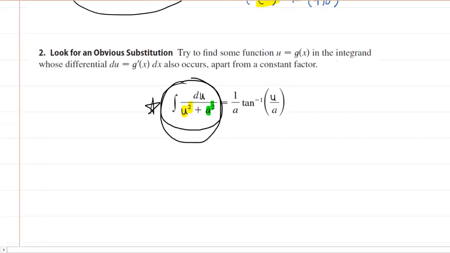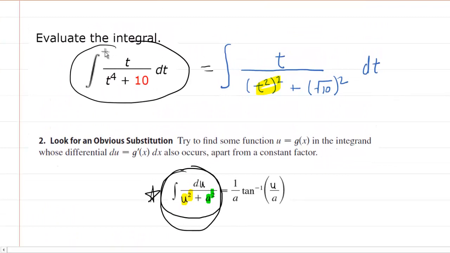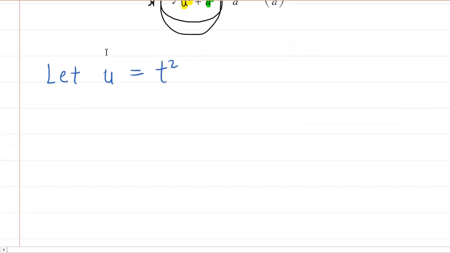It turns out that the best way to do this is to let—we'll come down below here—we're going to let u equal t squared. In a moment we're going to see why this is going to be useful. Let's copy our integral and bring it down here so we can see why this is going to work.